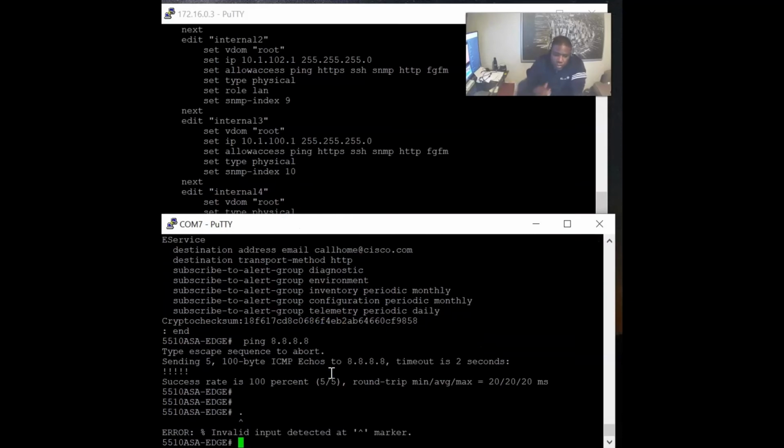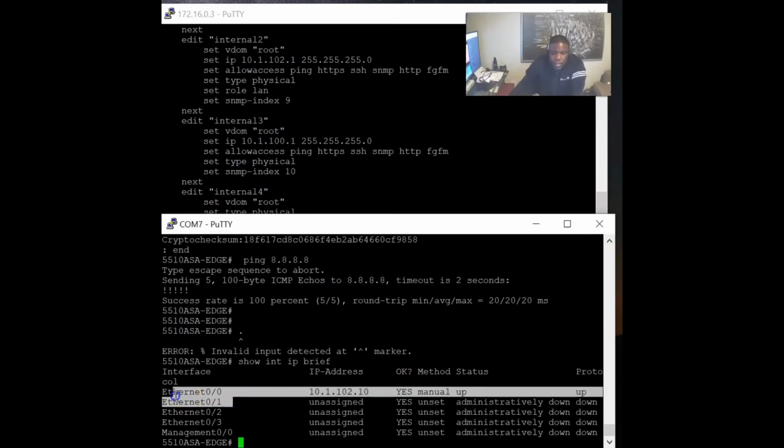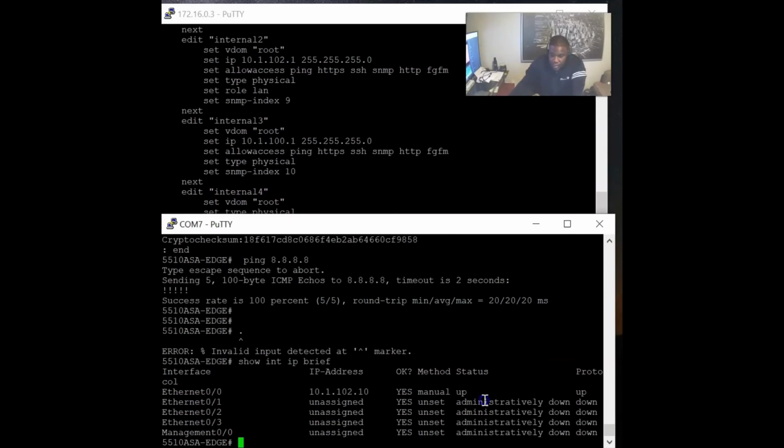Cool. All right. So the second thing I want to do, I have another router on the other side of my network rack, and I want to configure a second interface, and that's going to be my inside interface. This is going to the inside of my network. For that we're going to use interface 0/1. We're going to use this interface for our inside network. As you can see, it's administratively down. So let's go ahead and bring that up.